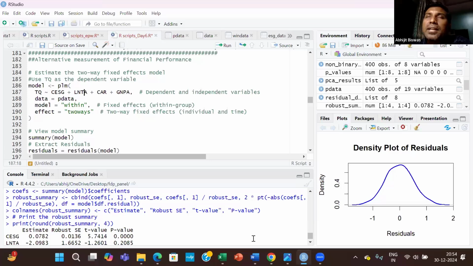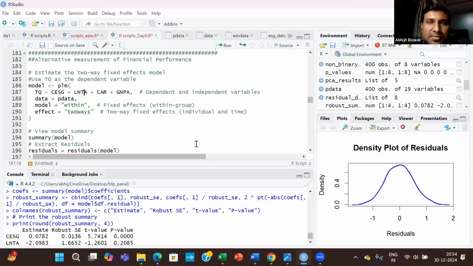If you have 2 variables, better not to go for an index, but if you have more than 2, suppose 3 metrics for financial performance, then you can create one index and show how the ESG variables are impacting that index. That can also be a next level of robustness test.